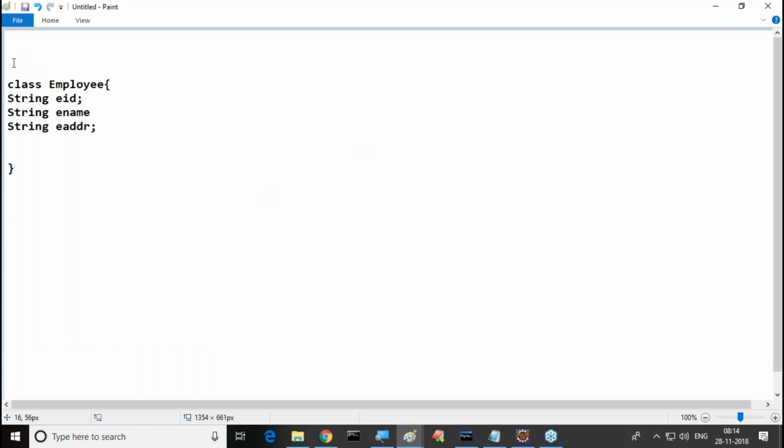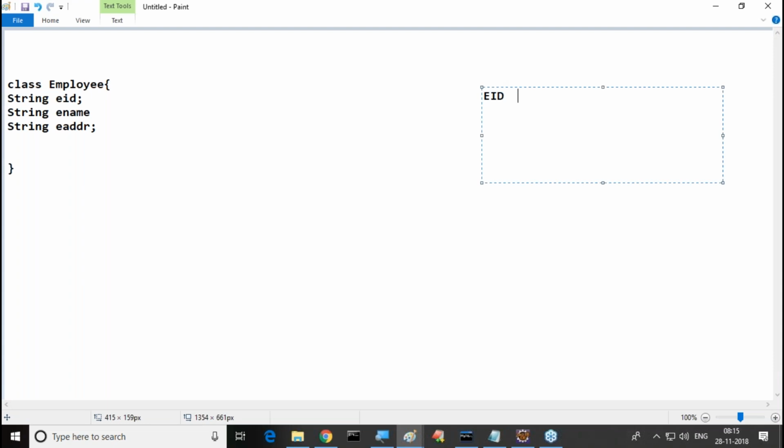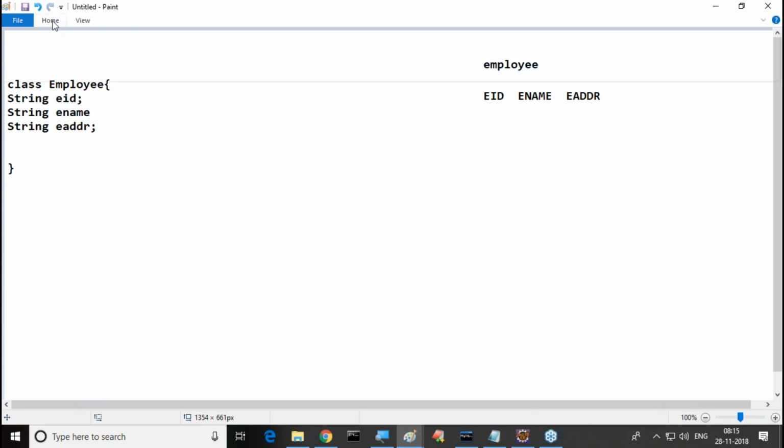This is my Java, meaning the object-oriented data model. Tell me the equivalent implementation in our relational data model: EID, ENAME, EADDR. So we will take an employee table, or not? Employee table here we are going to take. As of now, the table data is EID, ENAME and EADDR. Up to now here we provided. Okay. Now up to this all of you know.